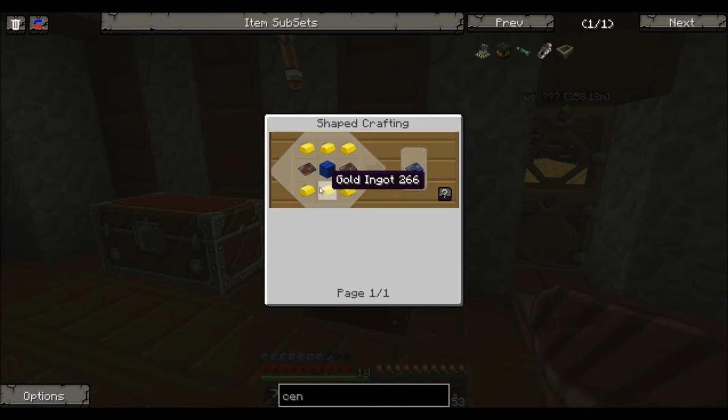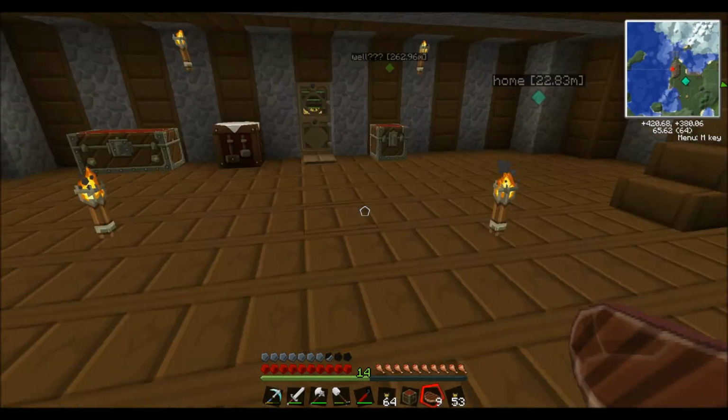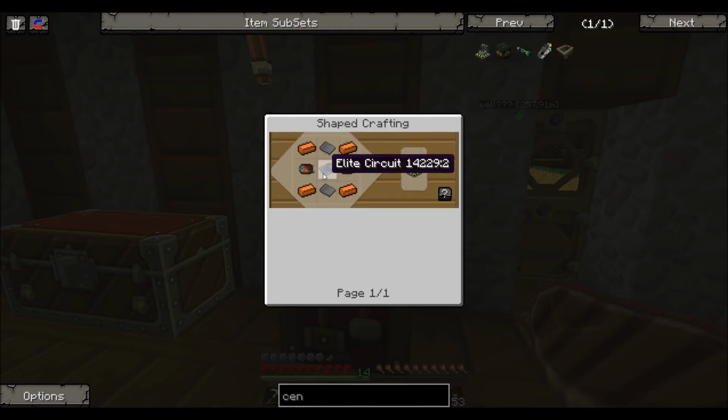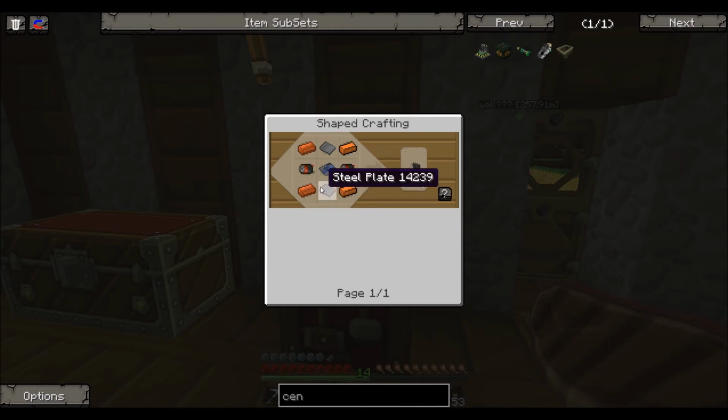Alright. Then we need our lapis block and gold. Get our gold from in here. We got a lot of sulfur. I think those are used for actual missiles and stuff like that. Did I make too many advanced? No, I didn't. Maybe I did. We only need one elite circuit. I made too many. Oh well. I'm sure there's something else that uses the advanced circuits.